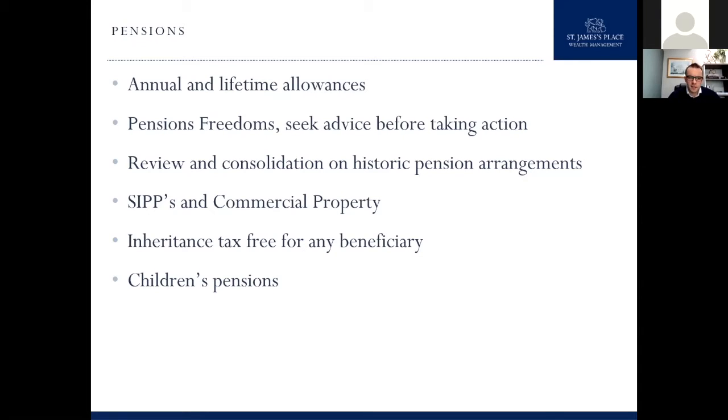Inheritance tax. There's lots of examples where I've met with clients, and for some reason, from out of the gate, they seem to be very dead against pensions. And I think it's probably just a misunderstanding. And actually, this point here is probably, if I think about it, the stem of a lot of them. And going back to historic pensions, you would have saved for years, you would have built up a pension fund, you would have then bought an annuity, which is a guaranteed income from an insurance company. And if or when you died, actually, a lot of that fund value would have been lost because the insurance company, perhaps they would have paid a dependent's pension to your spouse.